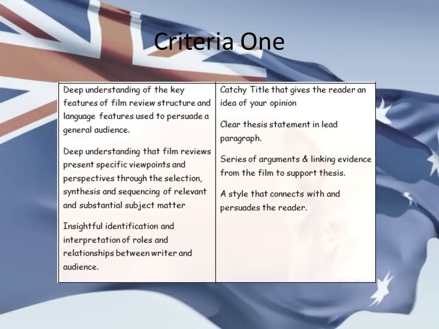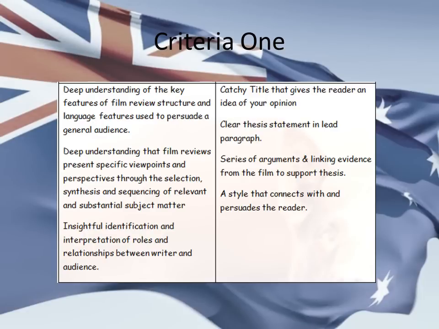Right, the criteria. You'll see on your task sheet that we've split up the criteria into what it says on the actual criteria sheet, and then some everyday language that explains what you need to do to hit that A level. Because it's a review, you need to have a catchy title, and as a magazine, that's the first thing that people are going to read, and it's the first thing that's either going to entice them to keep reading or to turn the page and leave your article to gather dust.